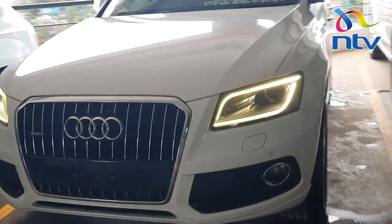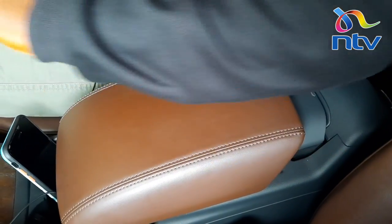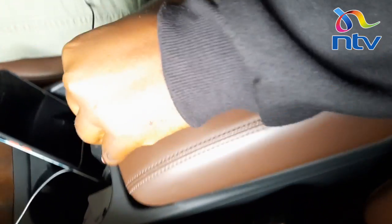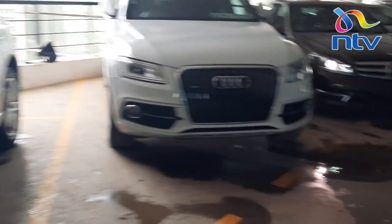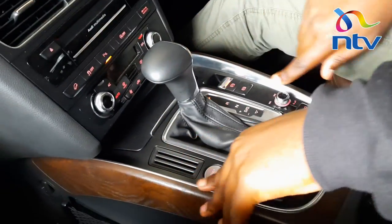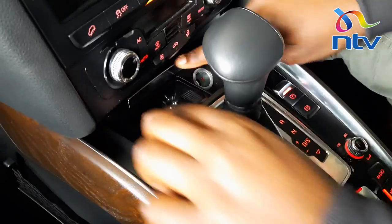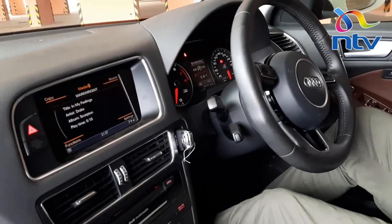Let's look at the front seats. We have a sliding armrest, so depending on your height and preference you can always rest your arm as you drive. Inside the armrest there's good storage and a 12-volt power outlet. When you close it up, you get two good cup holders. As you can see, there's wood trim that is in sync with the brown leather interior. You get really wonderful chrome accents. On this shelf, slide it and you get another 12-volt power outlet and an ashtray. The build quality inside this Audi is perfect — it's phenomenal.